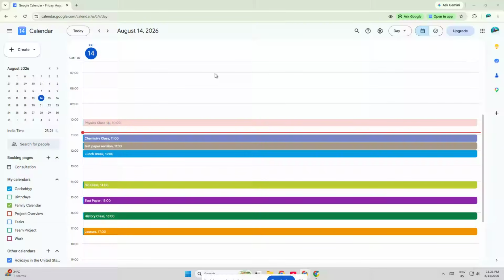If you want to customize Google Calendar to fit the way you work, you're in the right place. In this video, I'll show you how to change Google Calendar settings quickly and easily so you can adjust everything from your language and region to your view options and notification preferences. This is a simple way to make Calendar feel more organized, more personal, and much easier to use every day.